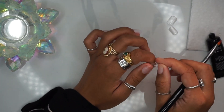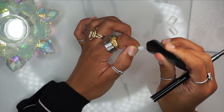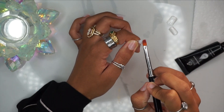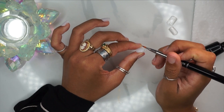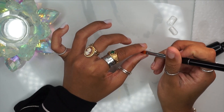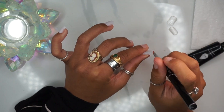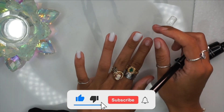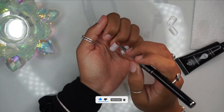Once all five fingers are applied, we'll be back. I also wanted to mention — you can see here that I'm doing multiple nails and then going in and curing. That's a method you can do. You can cure every nail after you apply, but sometimes if the Poly Gel is workable, you can apply multiple fingers. Most of the time your four fingers, then you can go in and cure, and you always want to make sure that you do your thumb separately and cure that separately.